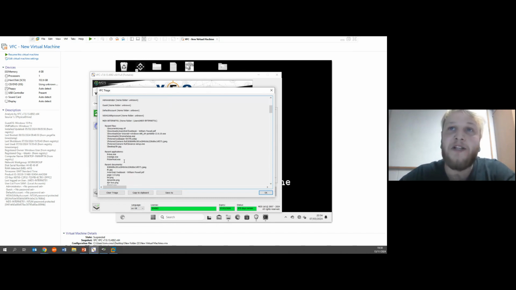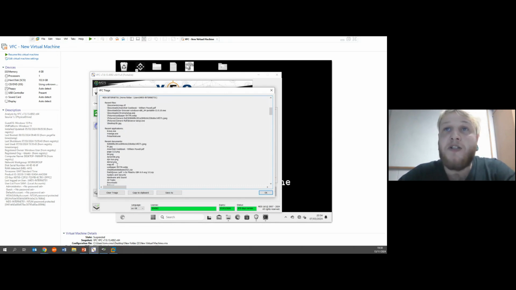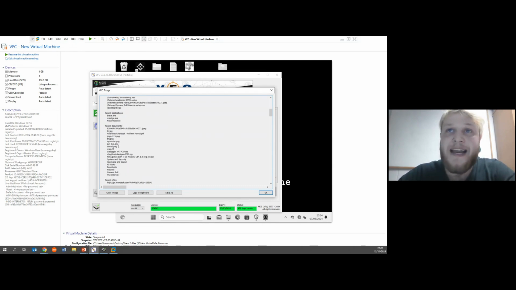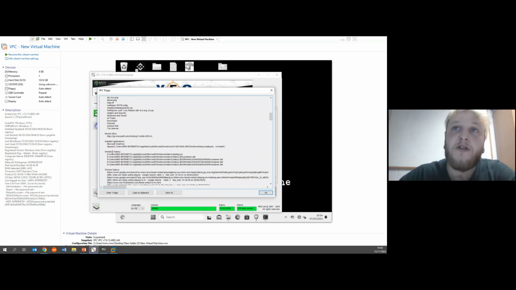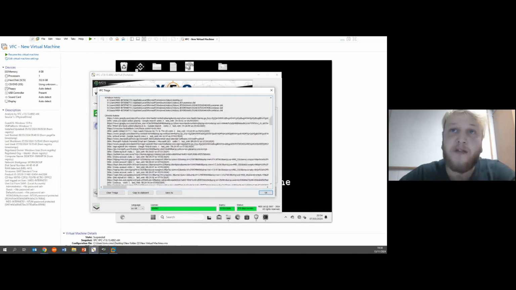We've got recent applications. At the top of that list is Brave Browser. And we've got recent documents. We've got Dynamite on there. We've got pictures. We've got a Pokemon game on there as well. The cheat book zip files, so documents on there. Recent URLs, installed applications, Windows history, Chrome history as well.